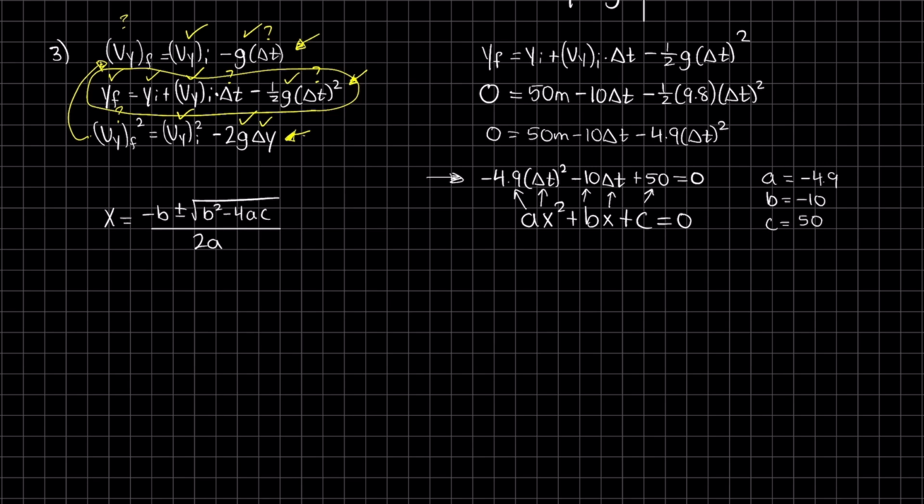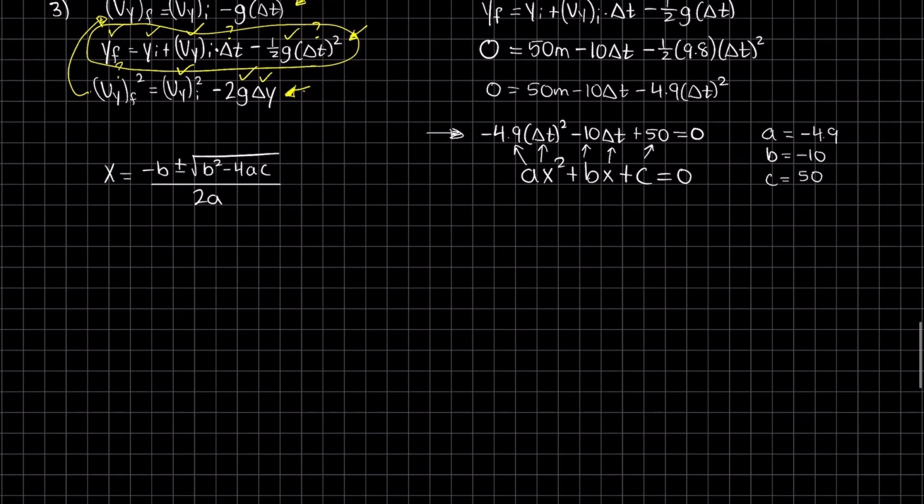All I'm going to do is plug these numbers into my quadratic formula and then let it simplify on its own. The second thing I'm going to modify is that the x in ax squared plus bx plus c equals 0, for our purpose, is delta t. We're trying to get the time. So instead of the x, I'm going to put the delta t. This time when I'm plugging in my a, b, and c, I'm going to include the units. That way I know that my final answer has the right dimension.